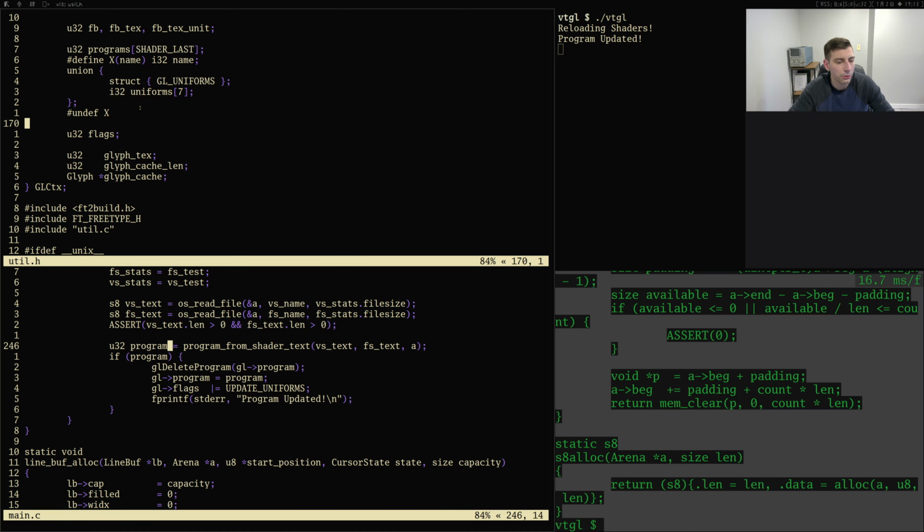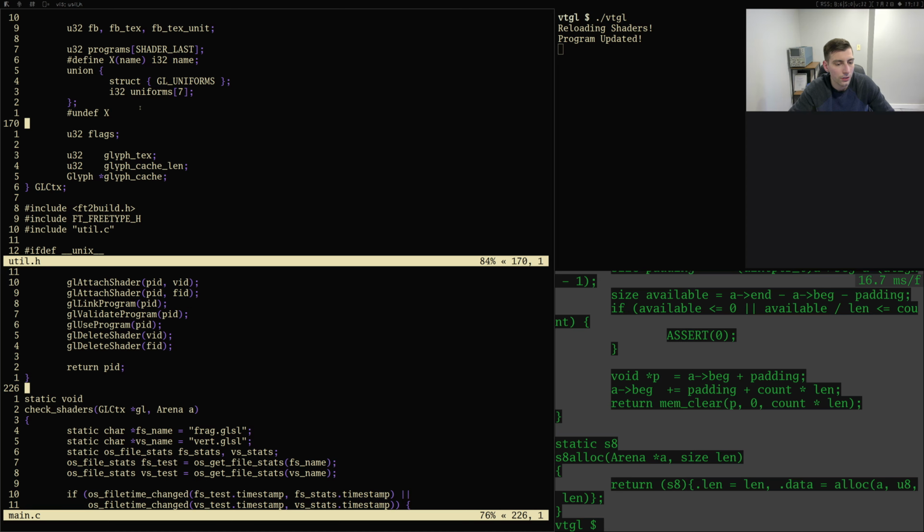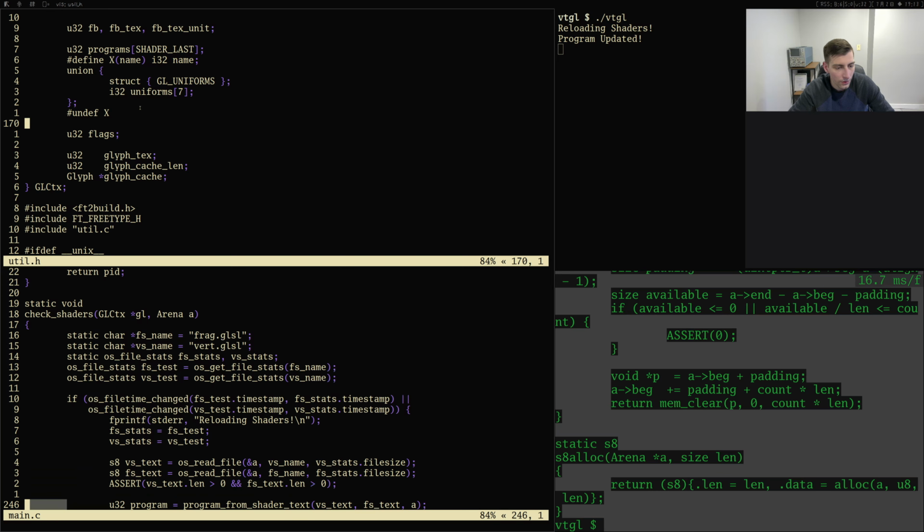So we've got two shaders right now. We're gonna need to have a couple more shaders. How do I want to do this?